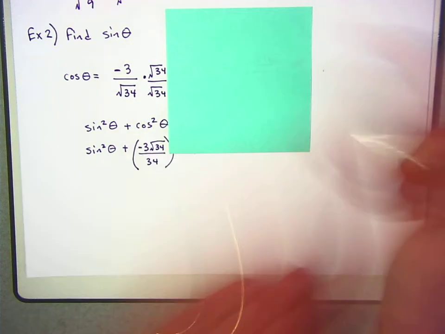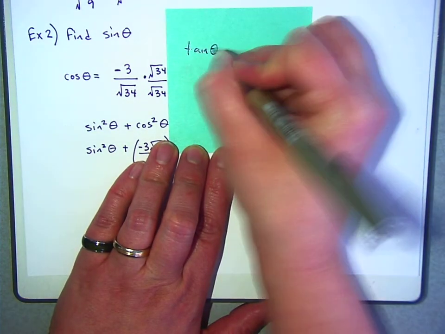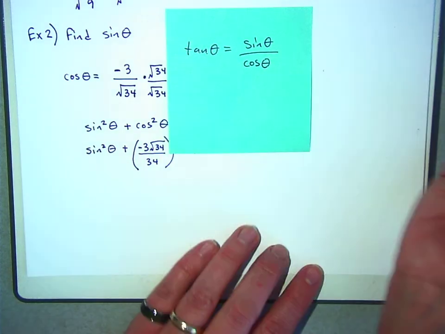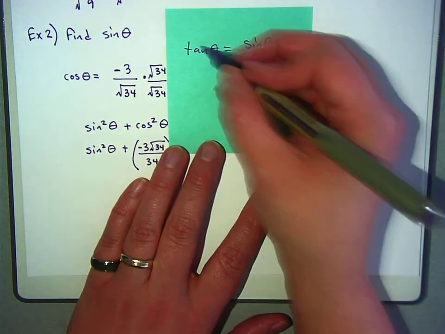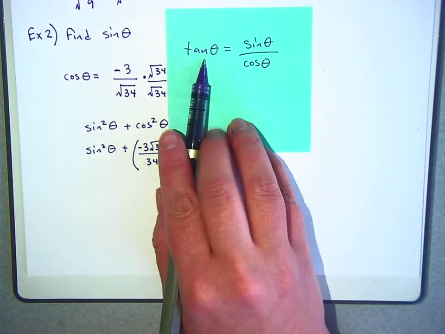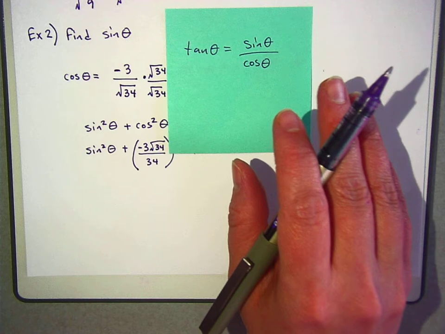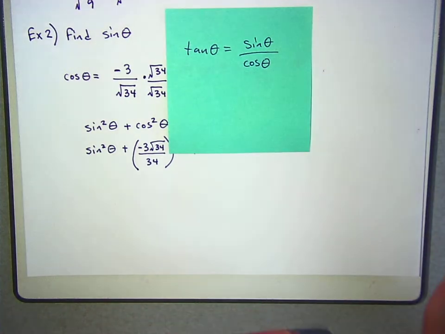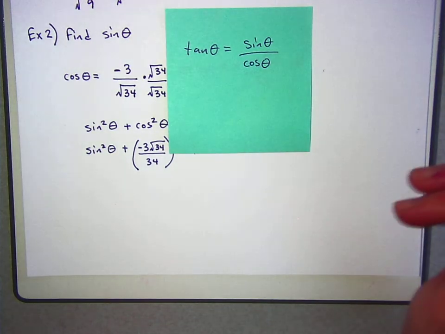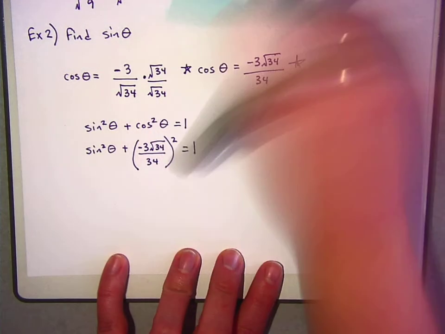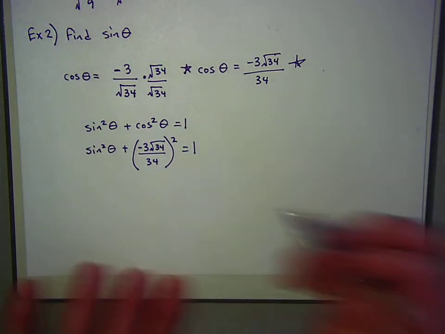So, if you have tangent of theta equals sine over cosine, right? Okay, and since we know what cosine is and we know what tangent is, you could plug in the thing for tangent here, and the thing for cosine here, and then simplify to get to sine. That would work. But you can't consider it with just x's and y's, because sometimes they're simplified or reduced, and that's how that got there, and isn't originally what the x's and y's are. So you just multiply, you said that cosine. Right. Okay. All right. So let's keep going.